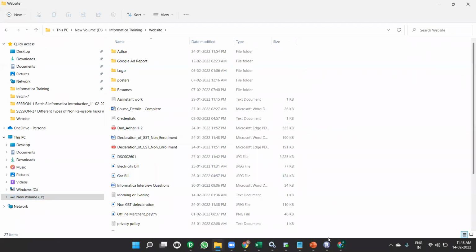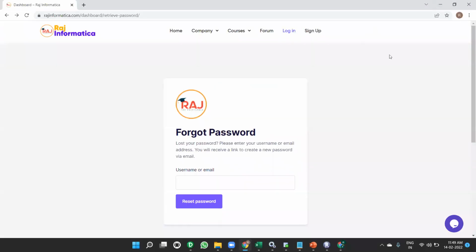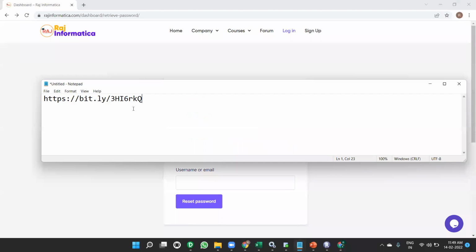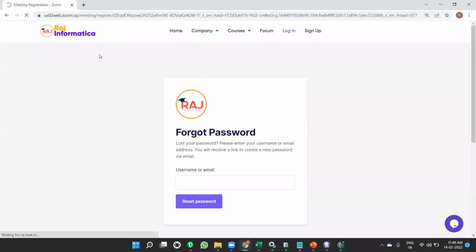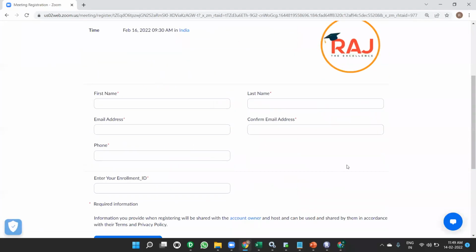One second, please. Can anybody send the registration link? Just give me a second. Are you able to see my screen? Yes, sir. Now, here, this is the morning registration link. Everybody, did you register like this with your first name and last name? Has anybody not registered till now?